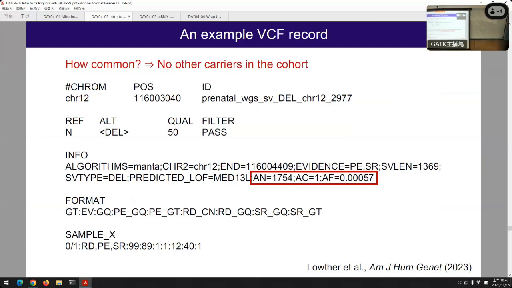It's not shown here, but we could also annotate this structural variant with the allele frequency in gnomAD, and that would tell us from a larger set of samples how rare this structural variant is. So just not in this example.